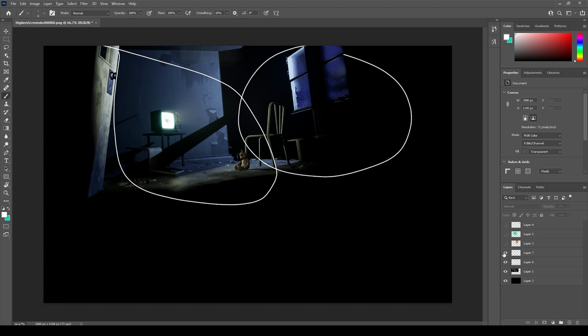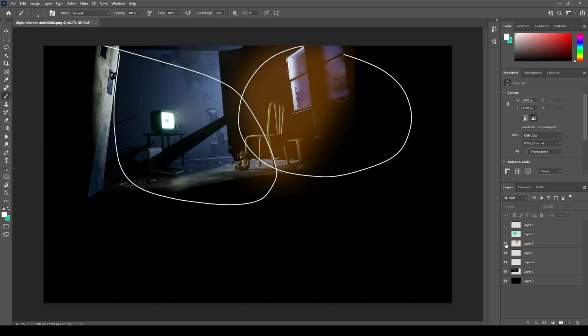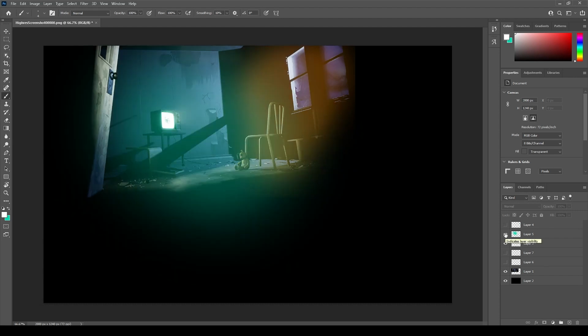Since it's a house in the middle of a street, it's a good opportunity for us to add street lights in a warm color. And for inside we have only one light source that we will use as a cold green color, like in the Ring movie. So in short, we need to make the inside area not safe, associated with cold color, and the outside area safe, associated with warm color. That's it for pre-planning our scene. Now the only thing left is to light it using the same techniques that we have learned in the previous video.